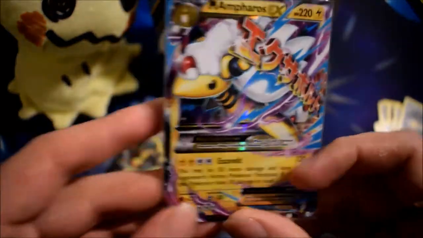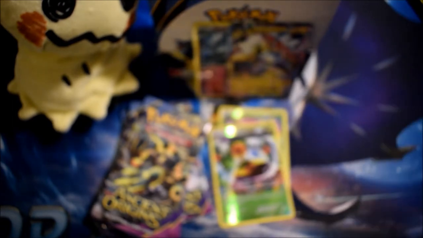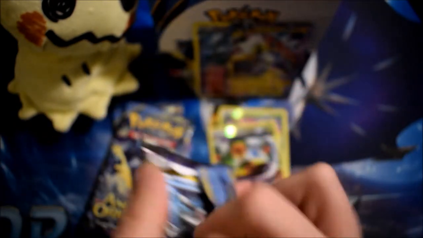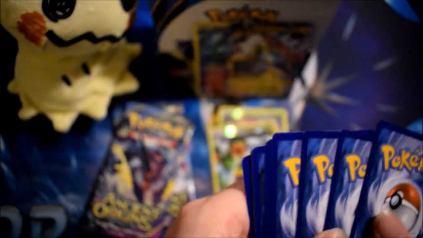Hilarious. Cool, though. Look at that hair. Beautiful. Oh, goodness. Well, I said we probably wouldn't get an EX, so I was wrong about that. And, man, we've gotten 3 Mega EXs out of this. 3. And a Full Art Steven, and a Trainer's Mail. Insane. We've gotten most of the insane cards, apart from Full Art Hoopa, and that Lugia that I want.